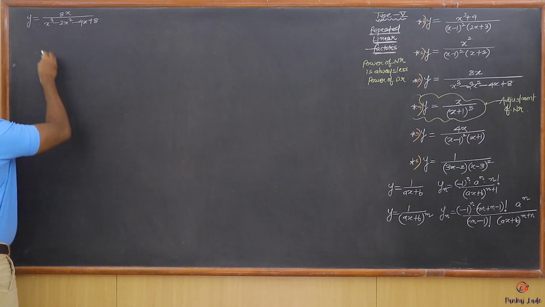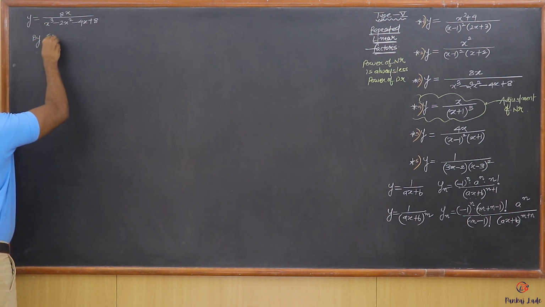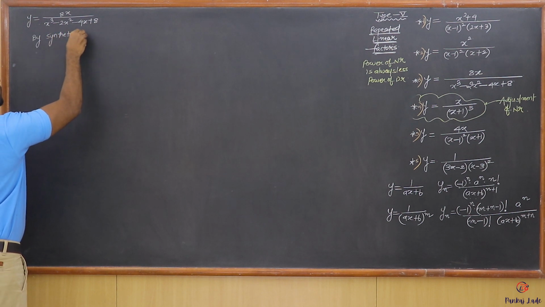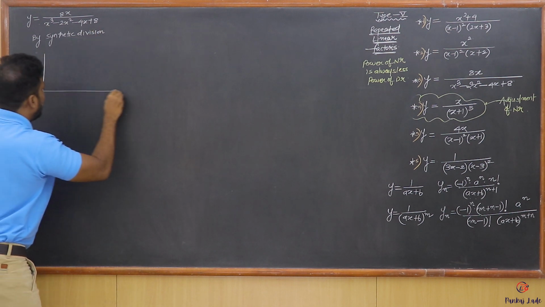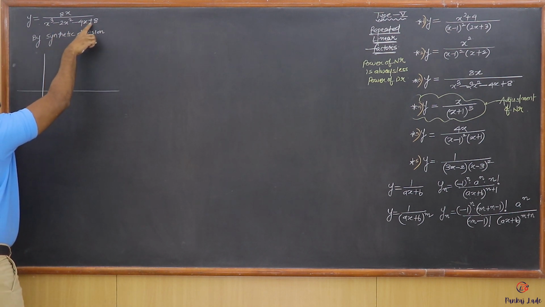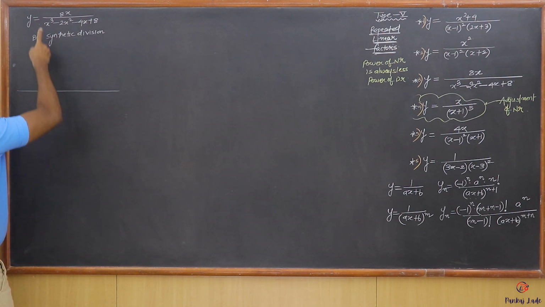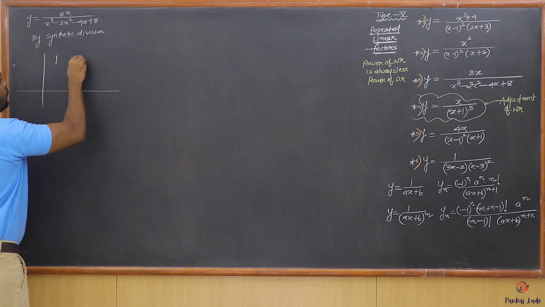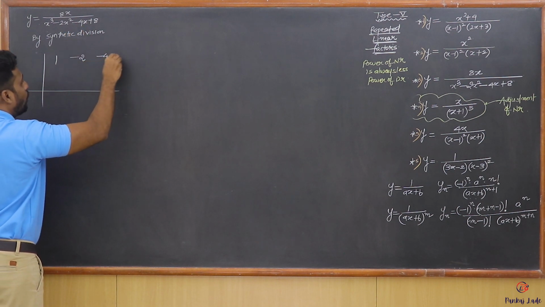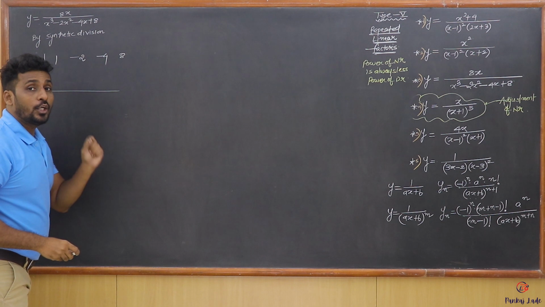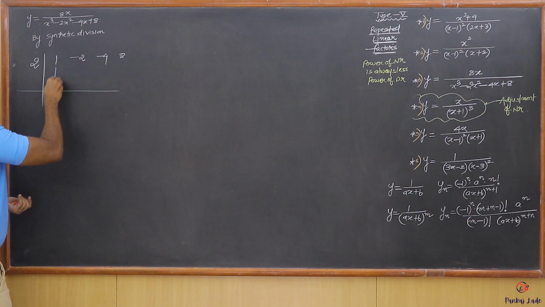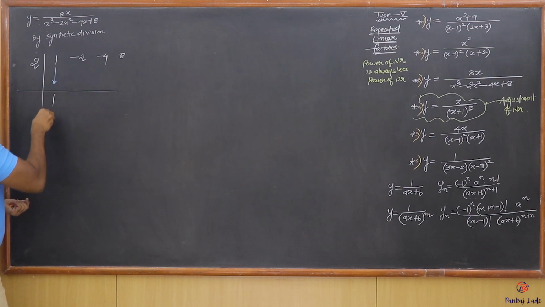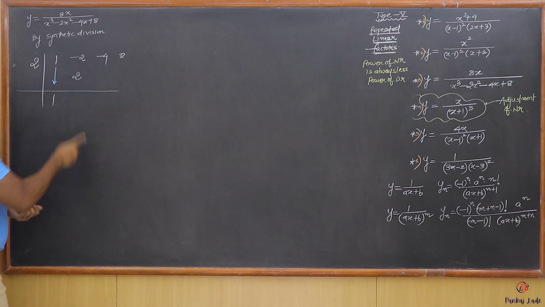So students, I'm going to make use of synthetic division. So by synthetic division, I can say the coefficients of the x cube, x square, x, isn't it, from the above equation. So x cube coefficient is 1, x square coefficient is minus 2, x coefficient is minus 4, and the constant is 8. And I know that 2 is going to be the root. So I write 2 over here. Then we know that the 1 comes down as it is. So you get 1 over here. 2 into 1, it is going to be 2. Minus 2 and plus 2, you are going to get 0, isn't it?